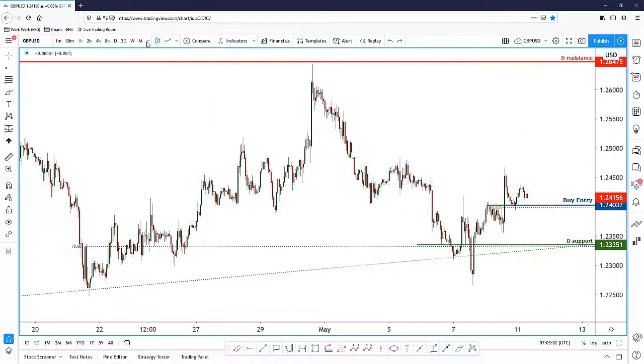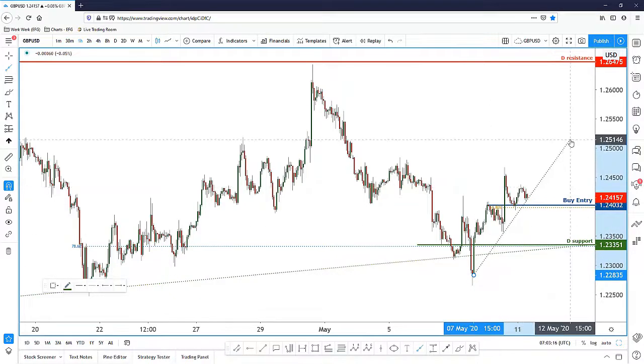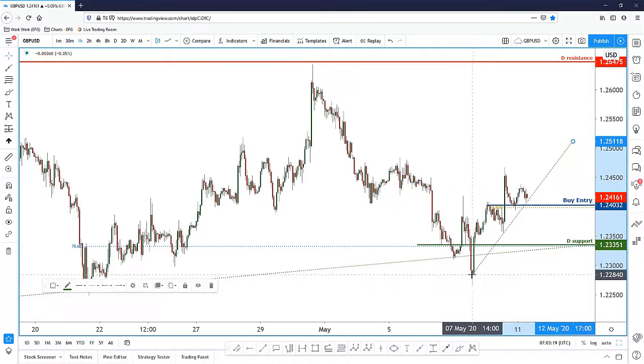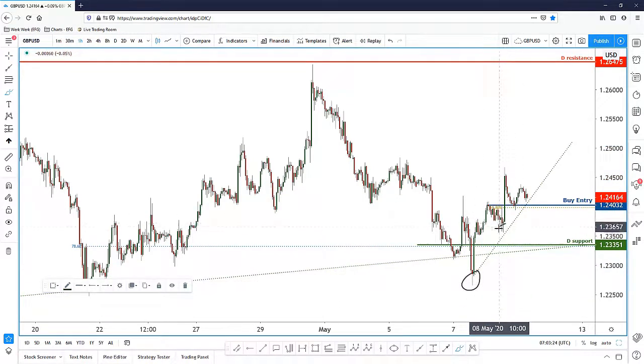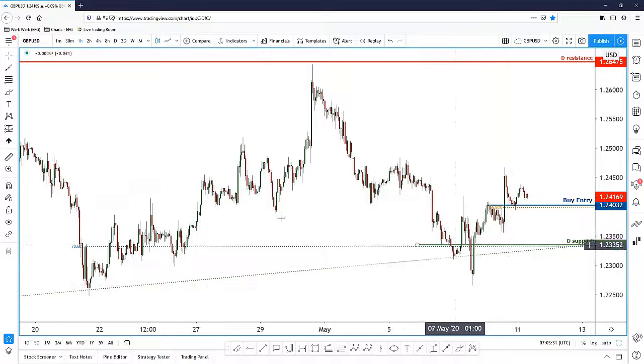Now that we have identified our buy entry, another strong reason why this is a good buy entry for me is not just because of the Fibonacci ratio level, but if I were to also use another trend line to connect the bottoms, we actually see that price tested this trend line once, came close the second time, and price is now coming close to this very short-term trend line, all right? The trend line is not as important as the graphical. Only if the trend line is on the longer time frame, then we take it into serious consideration.